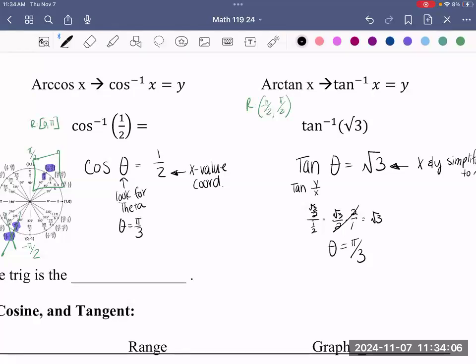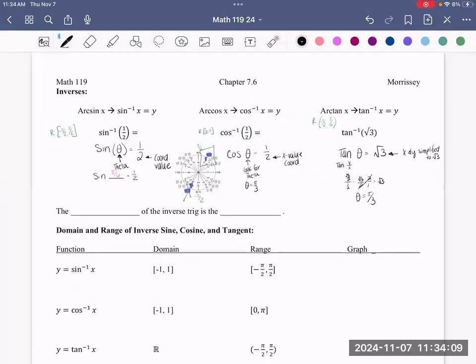So now let's just get this idea of your domain and range once more and kind of just detail out your graph as to which quadrants we're really looking at. So the solution of the inverse trig is the angle. So notice that we end up with your angle, pi over 6, pi over 3, pi over 3. Whereas we've done it in the past where we're looking for the coordinate. So this is kind of the reverse, which is what we're talking about with the inverse, the reverse action.